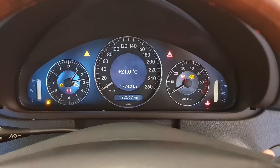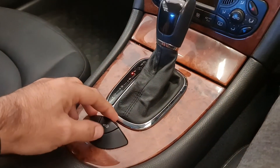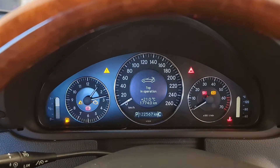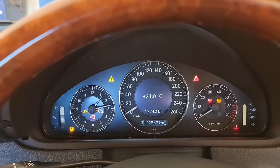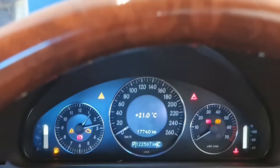Hello and welcome to Ben's Addiction. If you're trying to diagnose your roof for Mercedes and you have the problem that your roof doesn't respond at all — the windows come down as you can see in the video, but the roof doesn't do anything — please keep watching because this might be a simple fix.